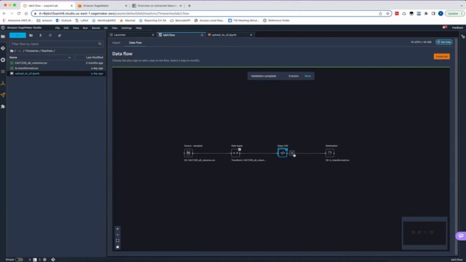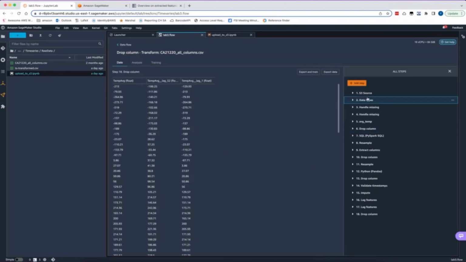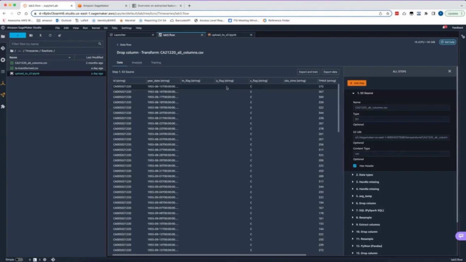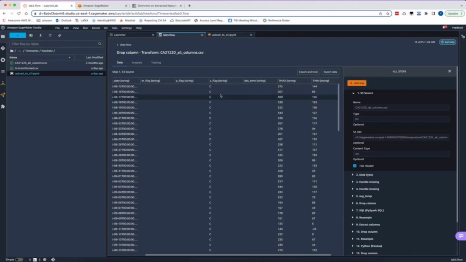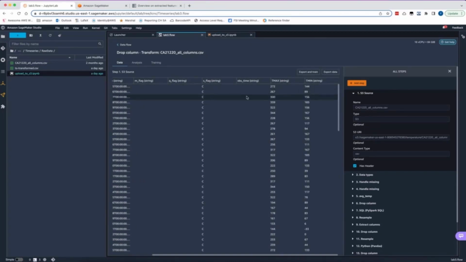Just be conscious of time. I just go now quickly through the list of transformations that I applied. You see, we have already 18 different transformations to prepare this time series data for Autopilot. Let's start with the source data. The source data, we have different features like ID and year, which is string, by the way, and not datetime. We have some other columns. We have some categorical columns, and we have numerical columns.